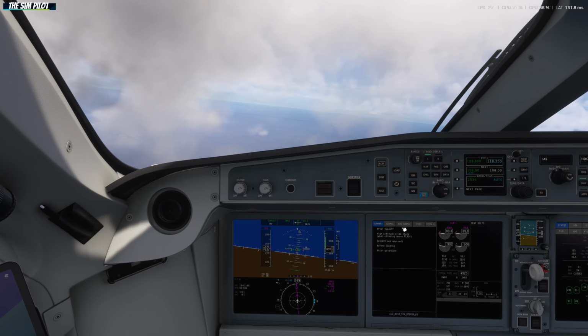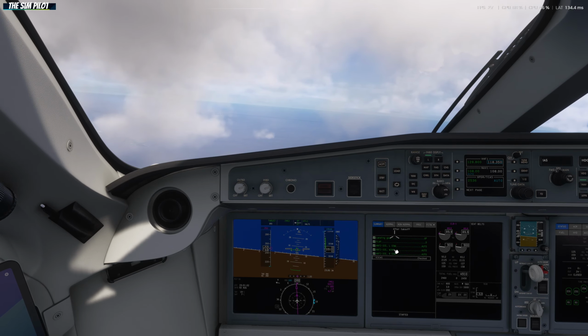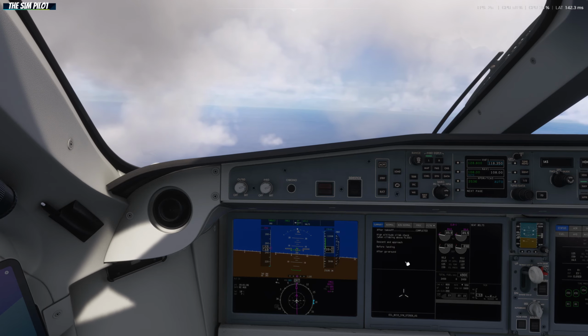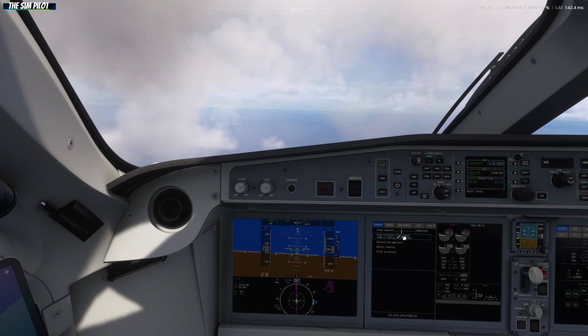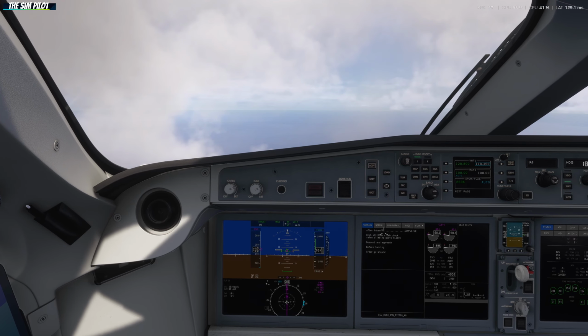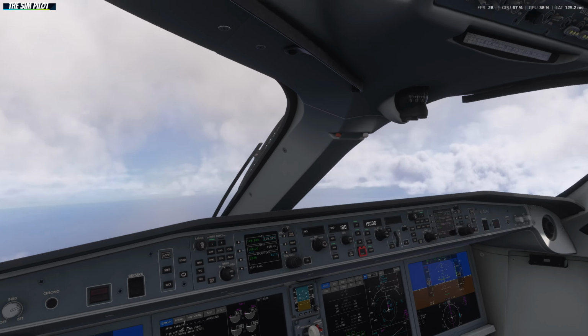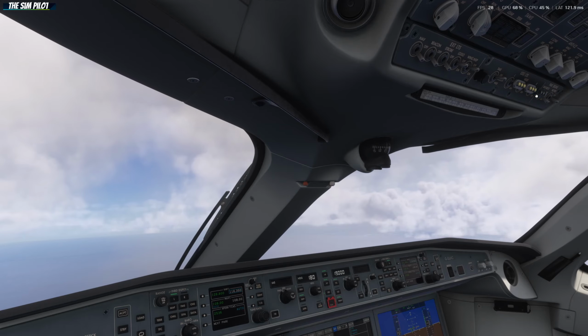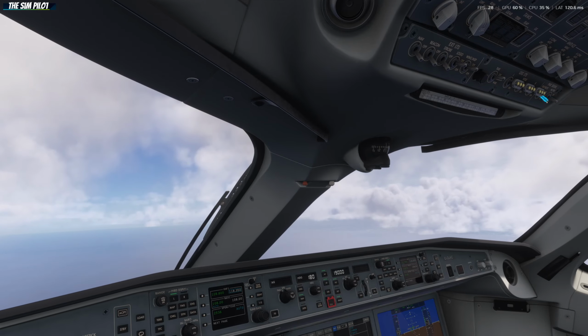Let's take a look at our checklists after takeoff. ICAS is checked, all is good now. And high altitude climb we will get to once we get beyond 35,000 feet, because our cruise level is 39,000. So we passed 10,000. Landing lights are coming off. Seat belts are going to auto.